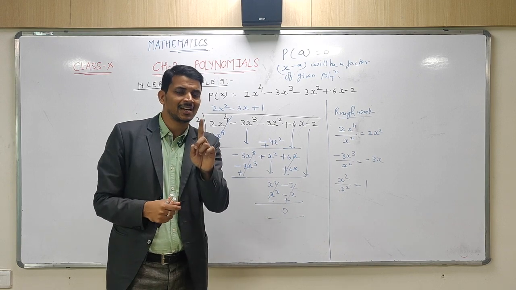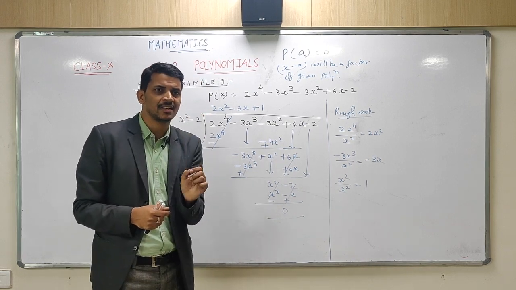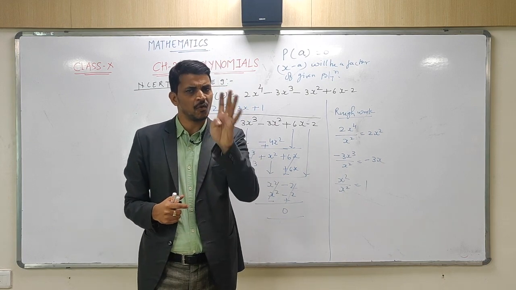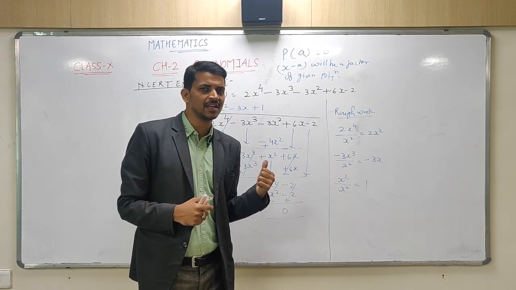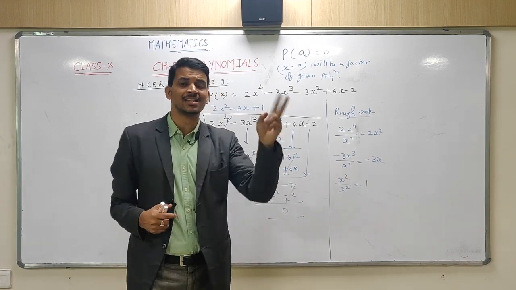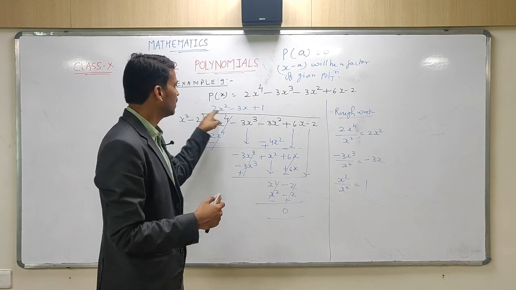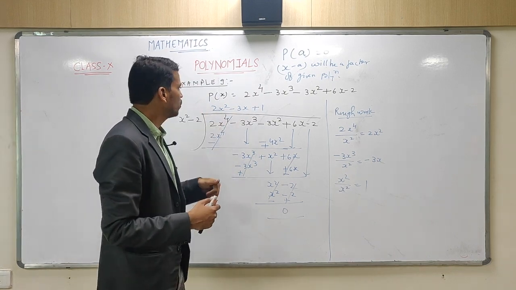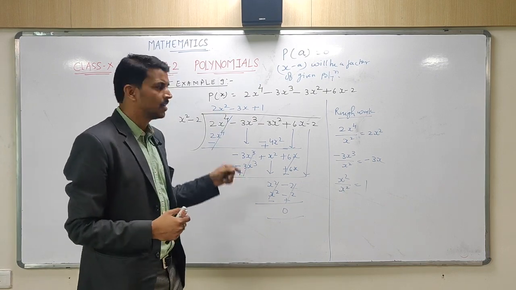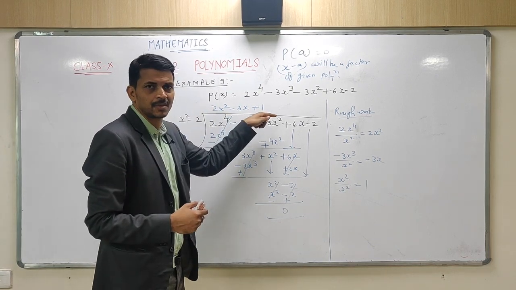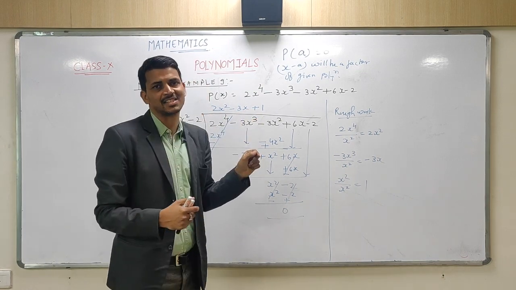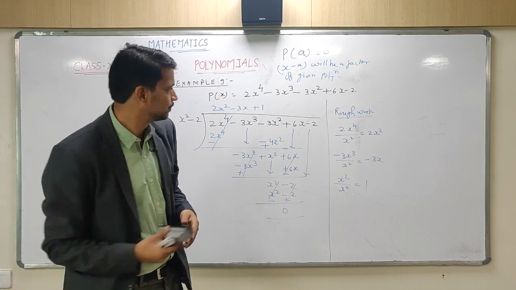means our work is approximately done, but the target is still not achieved. As I said, it is biquadratic, so there will be possibility for 4 zeros, 2 already we have with us, that is root 2 and minus root 2. To get the other 2 zeros, we have to get the factor, and we got 2x square minus 3x plus 1. So, to find out the other zeros, equate this factor as 0. So, let us perform that.